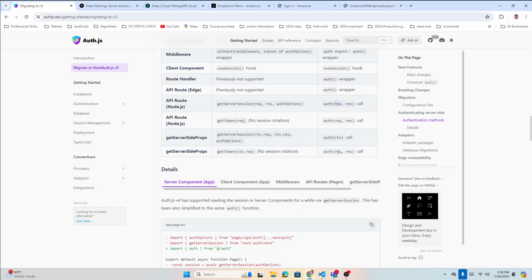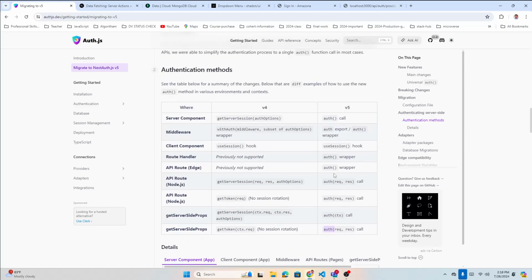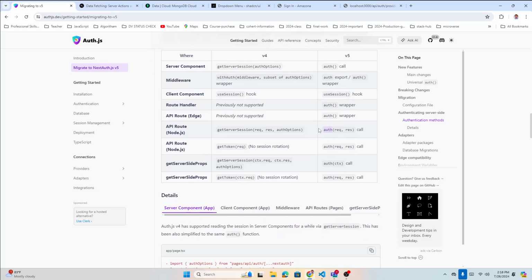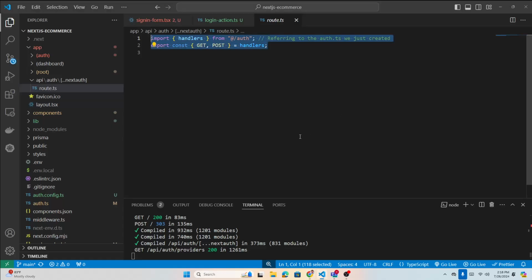So just remember, auth is like a standard global function. You can have access everywhere. The only thing is in the client component, you have to wrap in a hook, like SessionProvider and all that. But we're not doing that for now. Let's forget about that. We have access to auth, and that auth will give us the session. But before that, we still need a couple more changes.